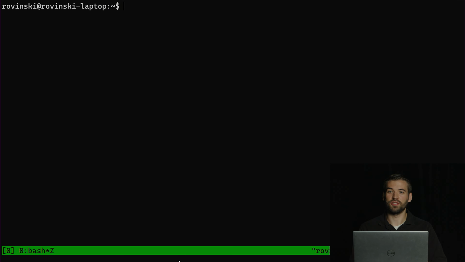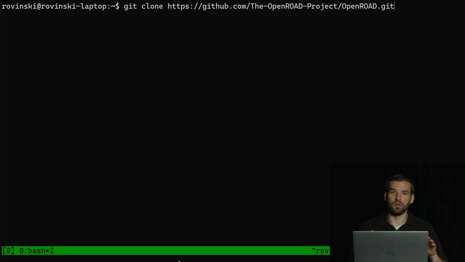All right, so I have my terminal pulled up, as you can see here. This is generally my preferred way to operate OpenROAD and to develop all of these. So the first thing that you're going to want to do is, if you go to the OpenROAD website, specifically the GitHub for the OpenROAD repository, you'll find a link where you can use Git to clone your repository as a fresh copy on your machine.